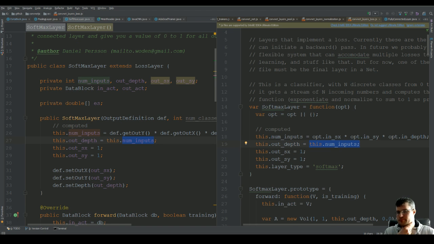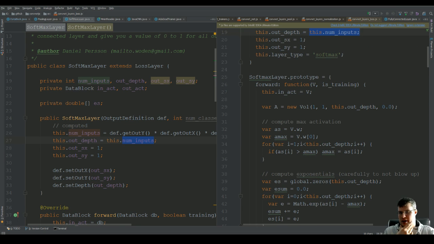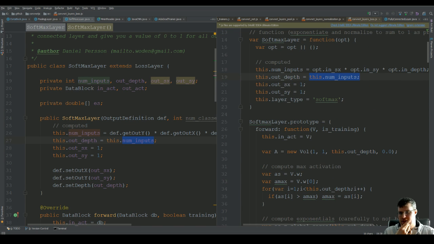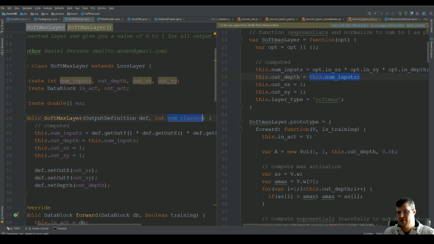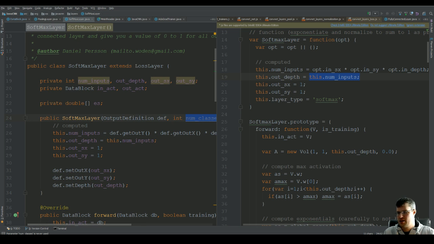But we can look at that later. This might be something that I want to change, because I think that's a bit strange. You actually could give the definition number of classes. That's because I have added that here. So why it's not used, that's a bit curious.